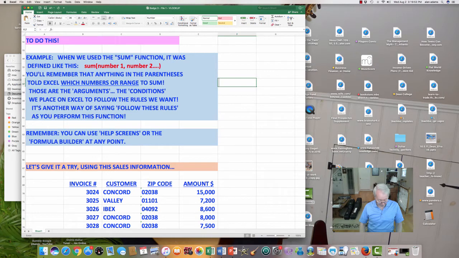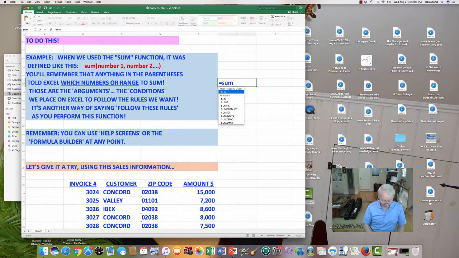As we've already learned, I can enter those three values, plus E71 plus E72. Okay, I can do it that way. I can use a formula. I'm going to type in an equal sign, or a plus sign would work. I type in the word sum, a parens. Now look right underneath that cell already. The formula assistant, if you will, is telling you this is the form that your arguments have to take. Sum, parens, a number, another number.